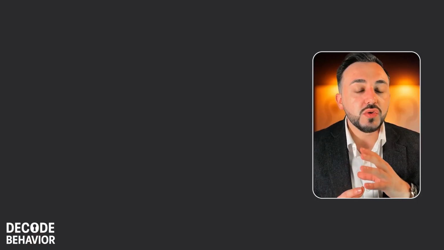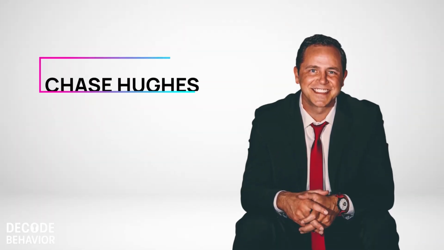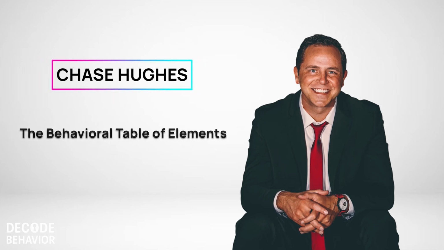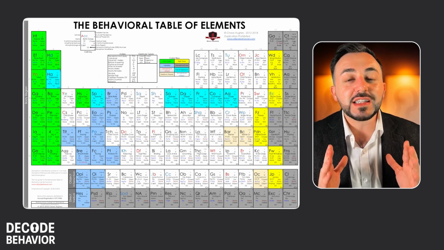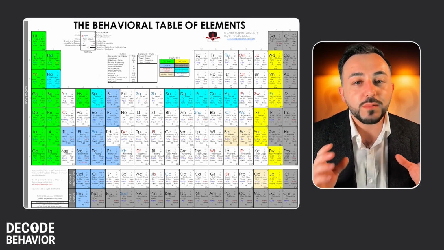All right, I really wanted to make sure I made that clear so you know how to utilize all these behaviors that we're about to cover, because I don't want to tell you exactly every possible situation when they are and are not lying. But what I can do is give you access to one of my favorite mentors, Chase Hughes' resource called the Behavioral Table of Elements. It's a table with instructions attached on how to read it, with all the behaviors you might see when having a conversation or observing somebody.